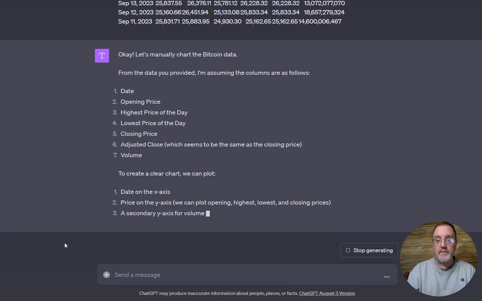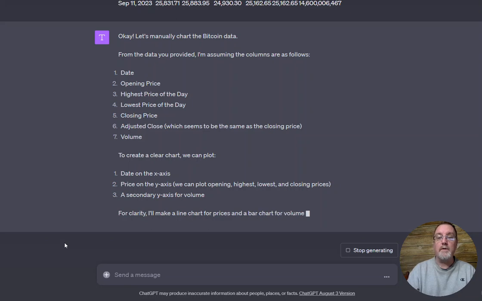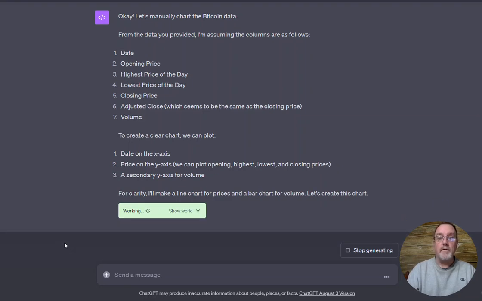So what this one is doing, and this wasn't what happened in my warm-up, but it basically said, I can create a line chart for you. Which is fine. It's giving me a little bit of information. It's saying that I understand what the data is. And that's fine. We'll let it do its thing. This can take a couple minutes. I might speed this up for you. We'll see.